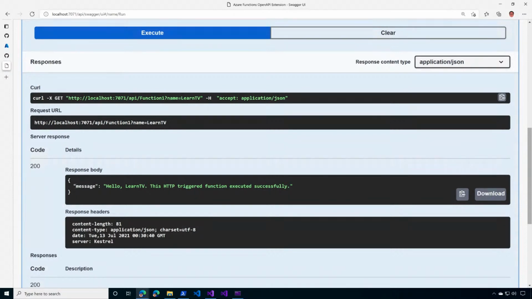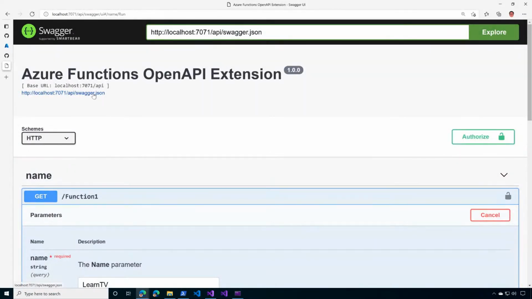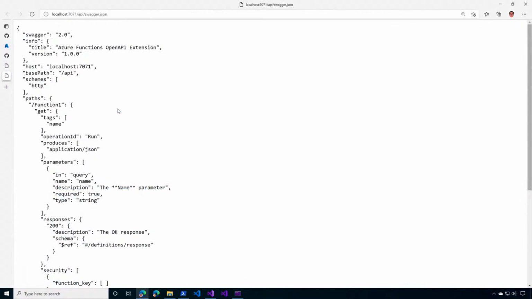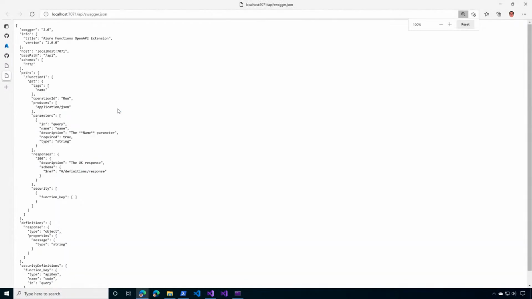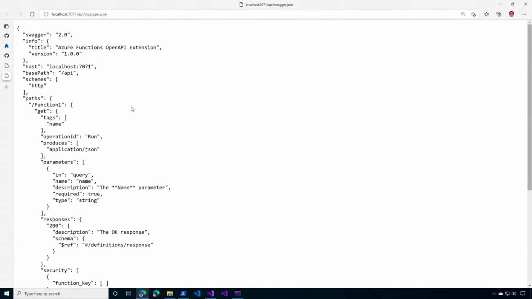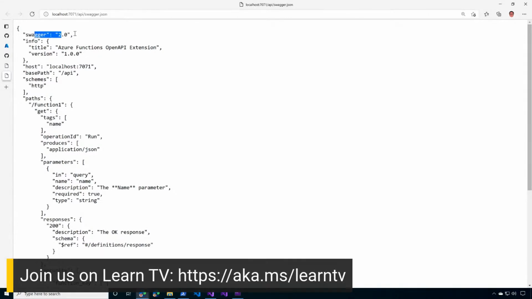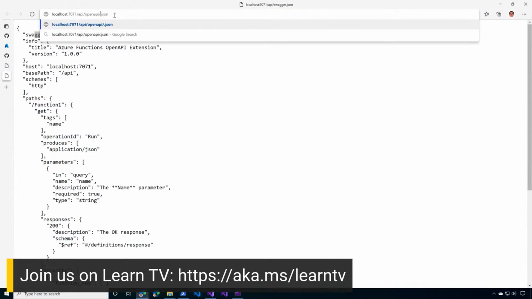So basically, whatever you build as a function application, it actually automatically reflects in your Swagger UI, and even here in a Swagger document as well. So this is your Swagger document. Then I will make it bigger. Then basically, as a default value, it will return Swagger version 2, which is OpenAPI version 2, formerly known as Swagger. But if you want to see something different, version 3, you can find it, like use a different OpenAPI endpoint, version 3.